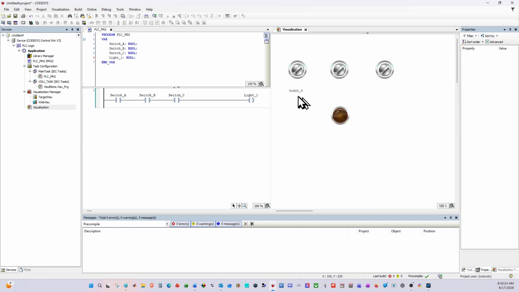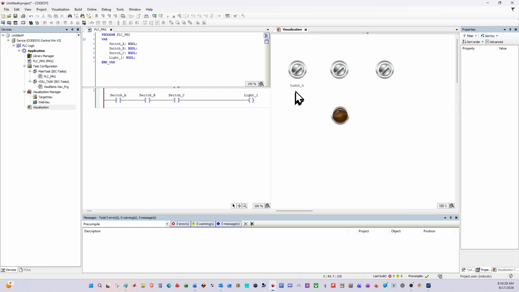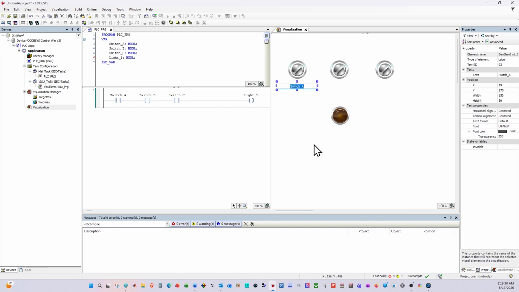Now there's nothing stopping me from just realigning it, making it nice and neat, copying it. Let's copy it, paste one maybe down to the right hand side. Let's see if I do that. Why can't I copy it there? Control copy paste, that's better. Take that and put it under the next switch, and maybe under the next switch, and maybe one under the light. Entirely up to you what level you would like to tidy up your circuit.